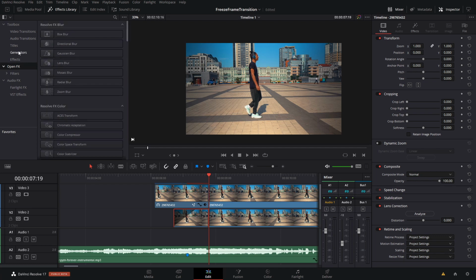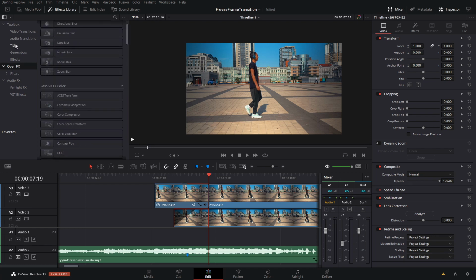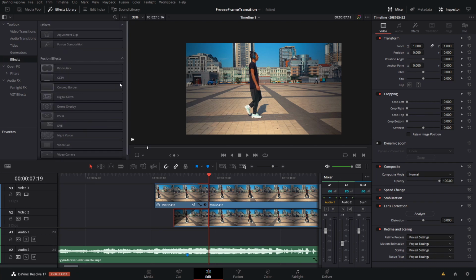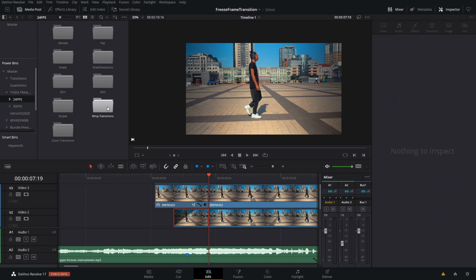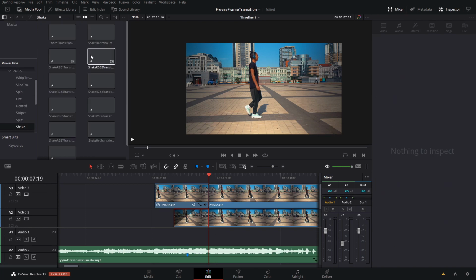And for that I think I'm gonna use the Thea one. So we're gonna go, instead of using any of the pre-made here, this is sort of an optional one. If you have the Thea transitions pack, you could probably use that for these. And 24 FPS, and we're gonna look for the shake. This one doesn't have the previews. There's another one that has the previews here, so we're gonna have to guess, I guess. No pun intended.